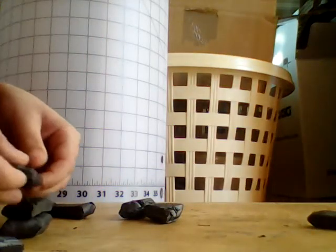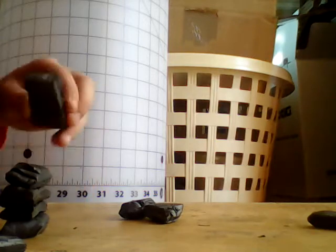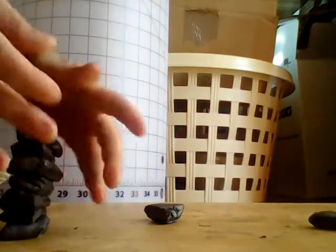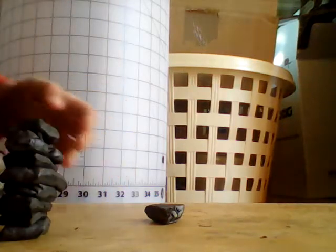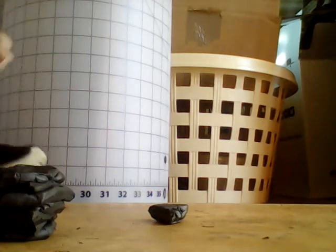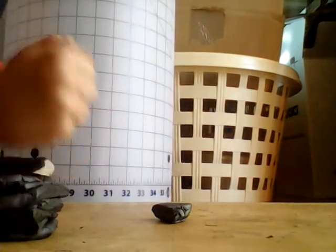We're gonna make the tallest tower with these. See if we can make it. Then we'll squish it down, see how satisfying that is. Okay. Oh. Ow. This is gonna be.